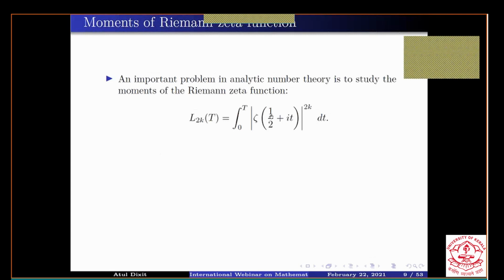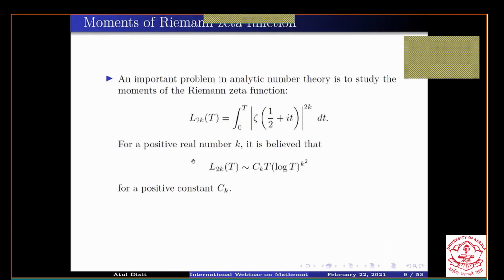So you know that the Riemann hypothesis, which is one of the most famous unsolved problems, states, or assumes, that all of the complex zeros of the Riemann zeta function zeta of s lie on the real part of s equal to 1/2. Okay, that has not been proved as of yet. So one of the instrumental problems towards making some progress on the Riemann hypothesis is to study these moments of the Riemann zeta function on the critical line. The critical line is real part of s equal to 1/2.